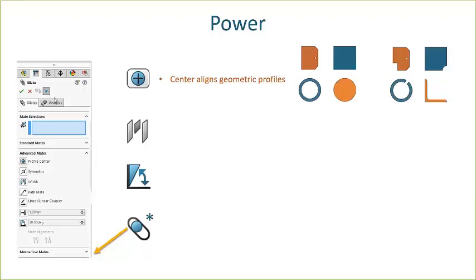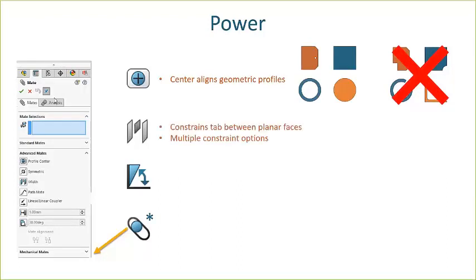The limit mates, similar to that, essentially constrain the movement within a specific range of values that we want to set. And similarly to those limit mates is the slot mate, which gives the same type of motion or constraints, but with like a bolt that we're putting inside a slot, whether that's going to be a straight linear slot or an arc slot. All right, so let's take a look at how we can do that.